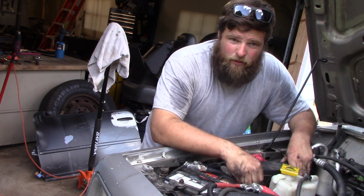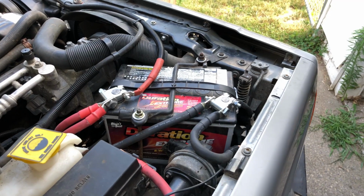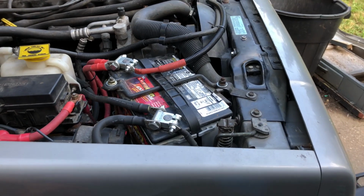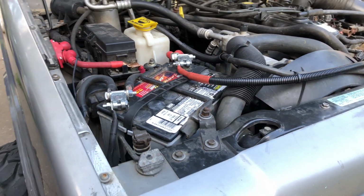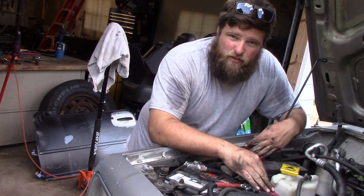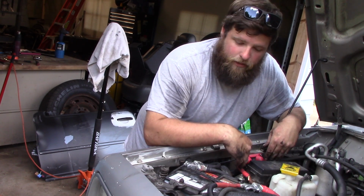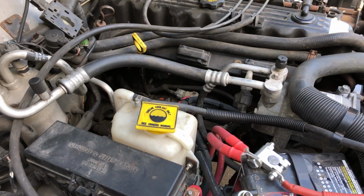Definitely suggest doing it because very little work and you get double basically the amp output of your alternator, which is great for, you know, off-road lights and winches and stuff like that, things with a lot of draw. So I think these two upgrades kind of go hand in hand, the bigger alternator with the larger wires, just for the simple fact that now you really don't have to worry about your wires.